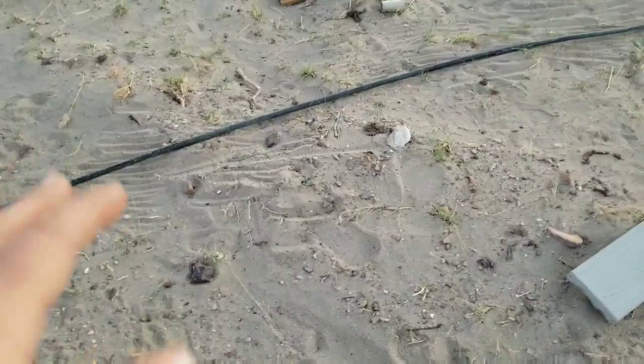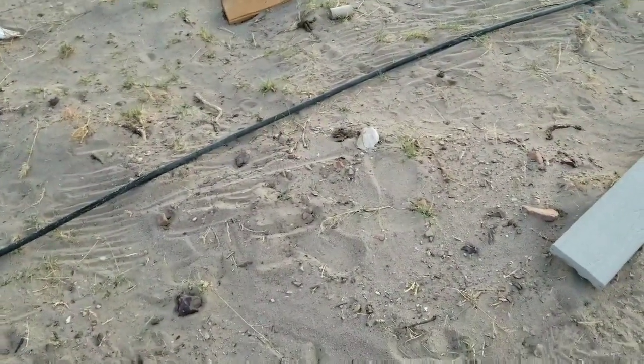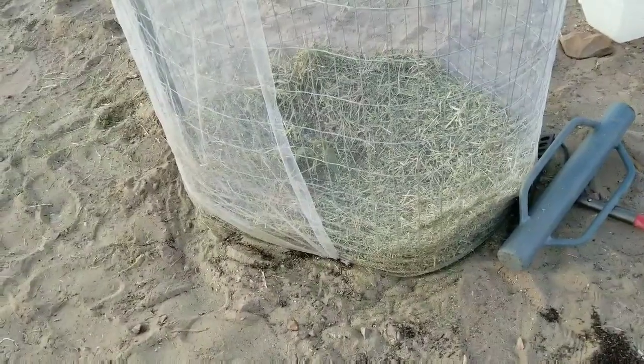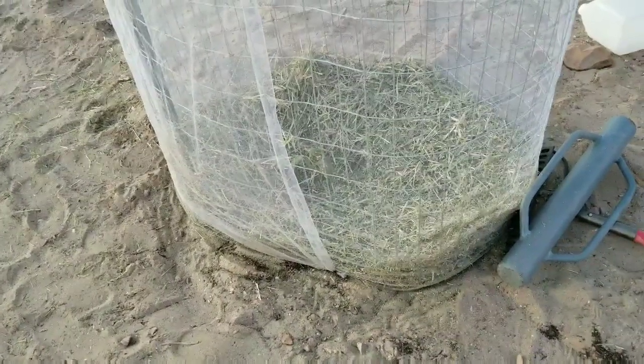I have a drip line, which will be where any irrigation is coming off of. It's not going to be irrigated regularly, and it's going to be on a manual tap. So I'll be having a line coming off here and going there, and then manually water it whenever it looks a little sad. So let's go ahead and get the others installed here.